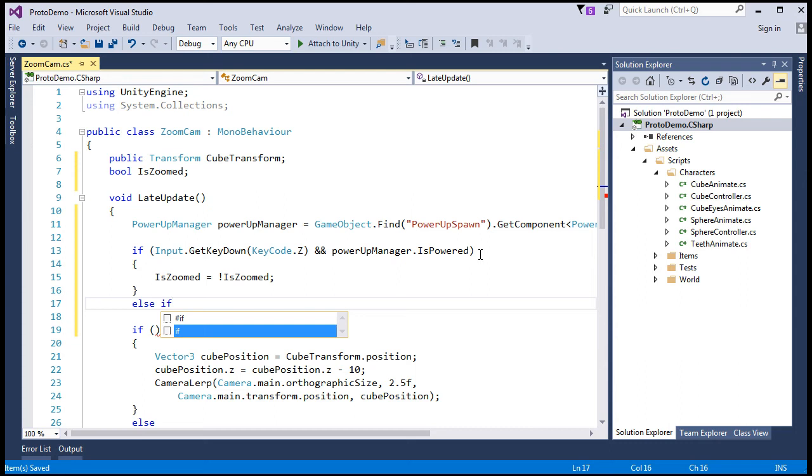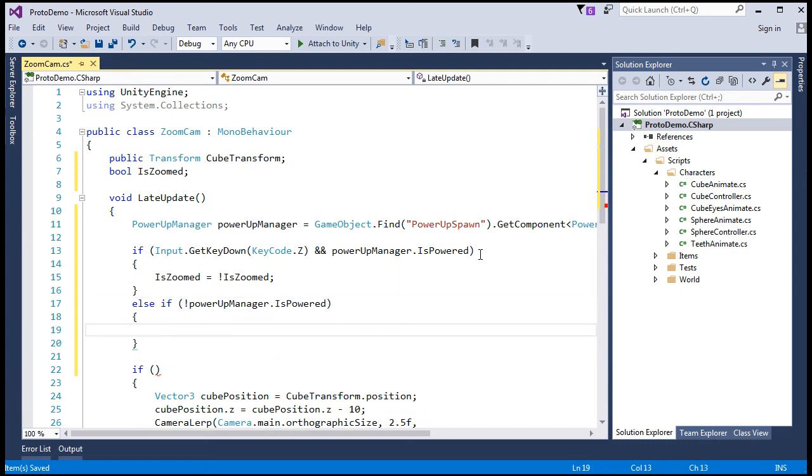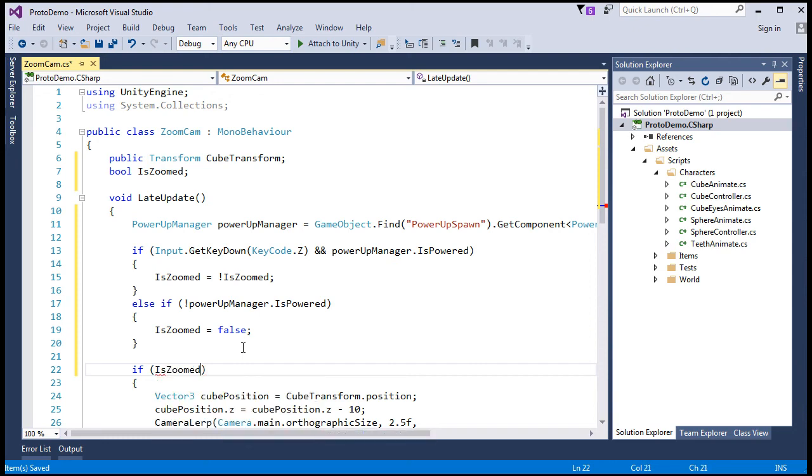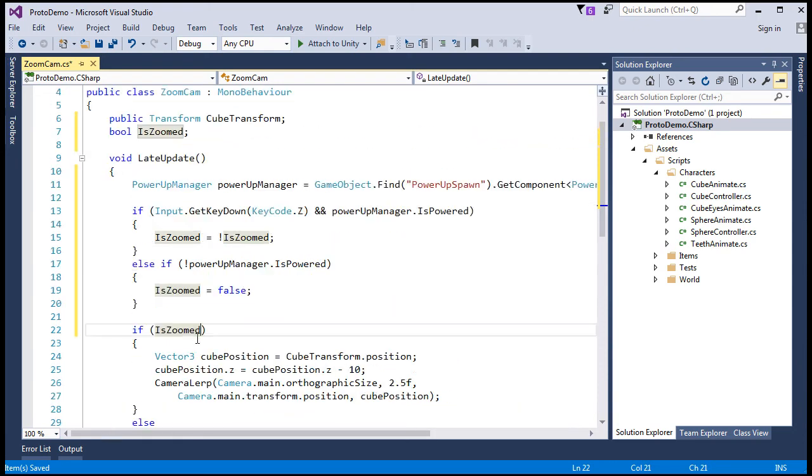Else, if not powerUpManager isPowered, make sure that isZoomed is false. All right, and here we simply reference that state for isZoomed. If it's true, then do the lerping behavior that we previously coded.